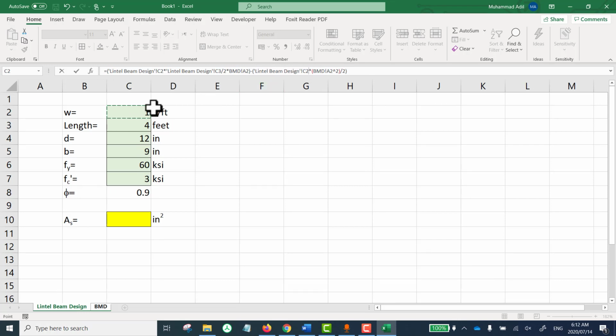Now in order to fix this W, so that when I drag this formula it should remain C2, I should write a dollar behind column C. Now whenever I drag the formula, it will always keep C fixed. Also I fix 2 by writing a dollar here. Now whenever I drag that formula, C2 will remain fixed. Notice here W is not fixed, but here W is fixed by dollar signs.